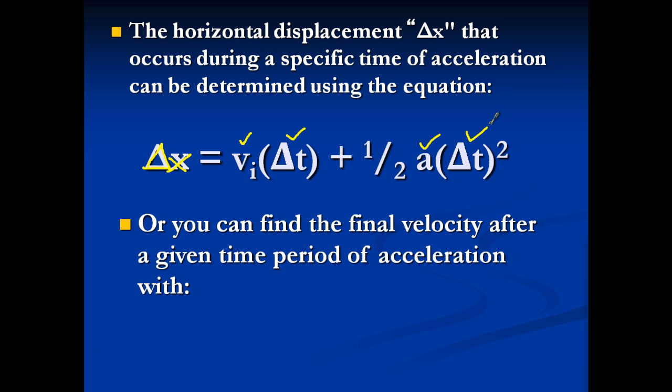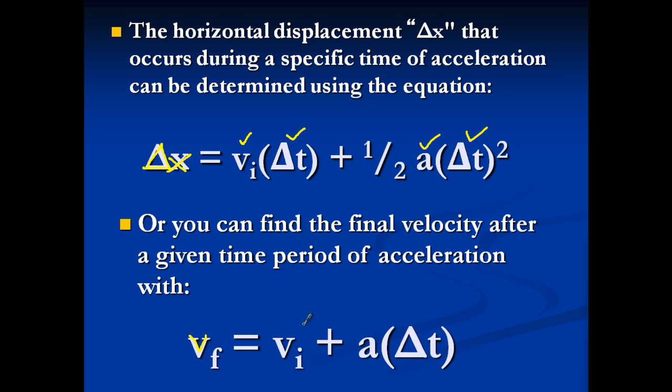Or you can find the final velocity after a given time period of acceleration with this equation. So if we're looking for a final velocity and we're given the initial, the acceleration, and the time, you can find your final. Or sometimes you're given your final and you want to know how fast you started at. So you might have to rearrange this, use your algebra. Hopefully you remember your algebra. You should bone up on those skills.